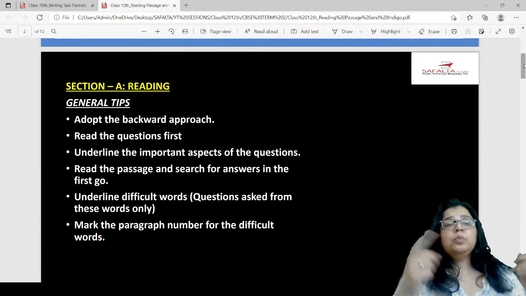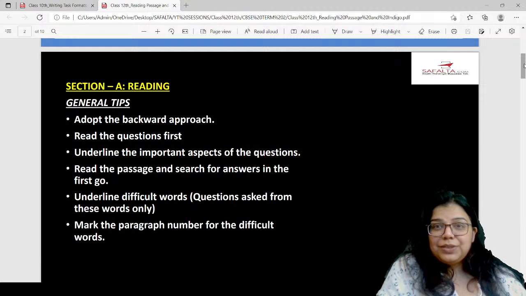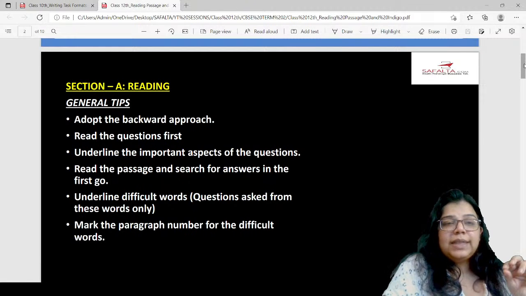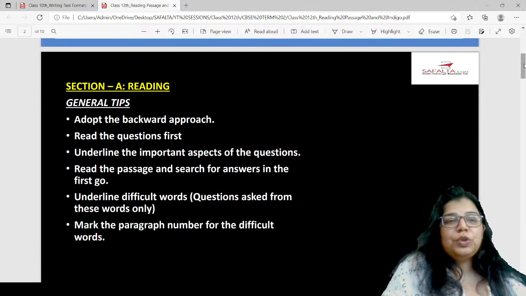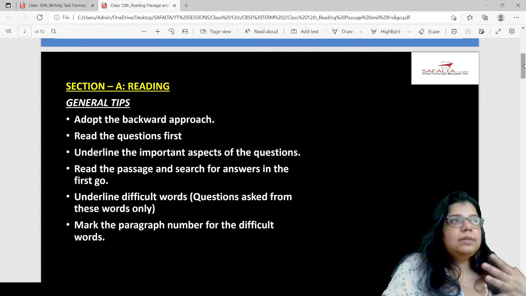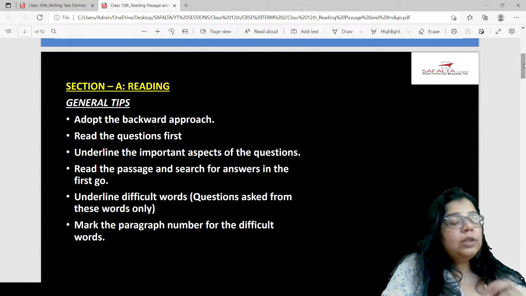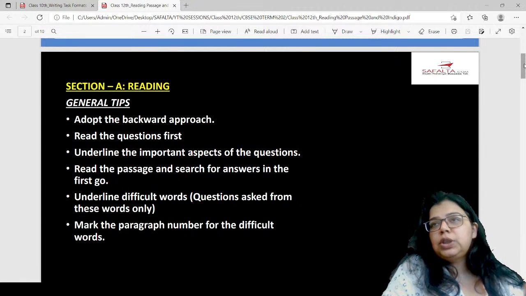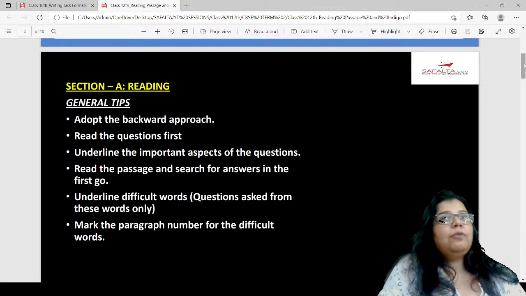Now, with those questions in mind, go back to your reading passage. I hope that makes a little sense, or you're all confused, because this is not the traditional, orthodox approach of doing the reading passage. It's a new approach. Not a new approach, actually. A lot of people who have been getting good marks in English reading sections have been using this. We also use this same strategy for IELTS preparation.